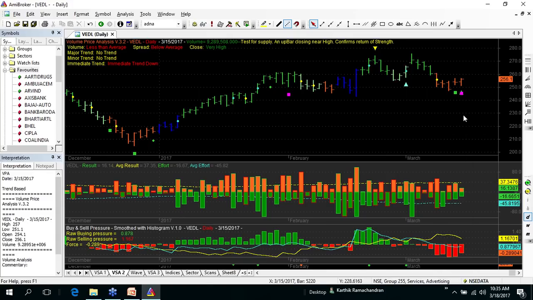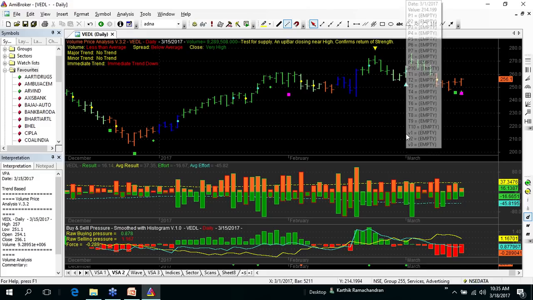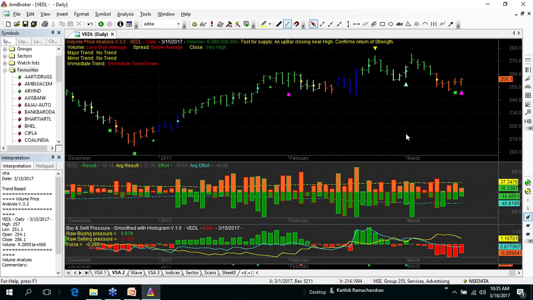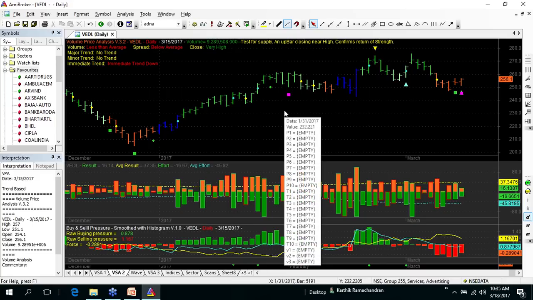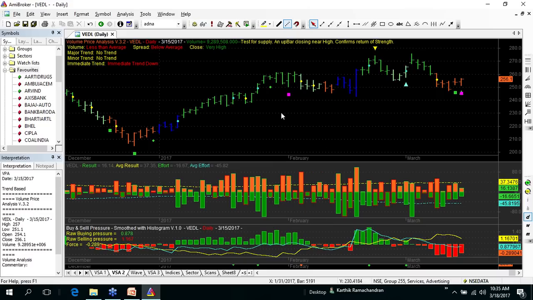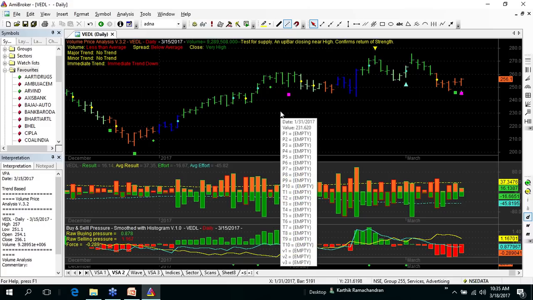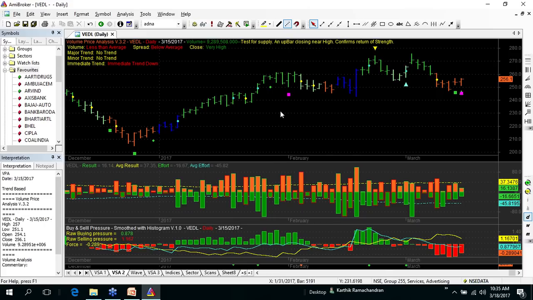What can we infer from the effort and result indicator? Actually, if the result is not equal to the effort, that means things are going wrong, so you can expect things to change. It's not a dramatic reversal kind of thing, but if it is bullish, it could stop being bullish and move into a sideways move. That shows weakness actually. Anytime the result is not equal to the effort, it is weakness.